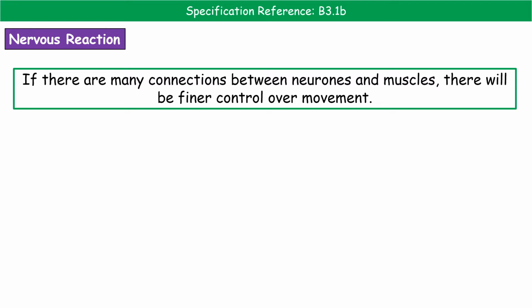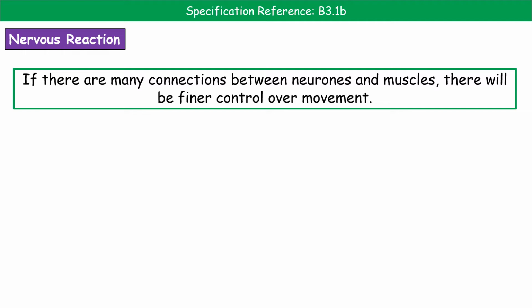This question has come up previously, asking about the level of control. So what they've done is they've given you a question about why some regions of the body we have really quite fine control over movement. Think about fingers. And then other parts of the body, it's really not very fine. So you can basically move your leg kind of forward and back.